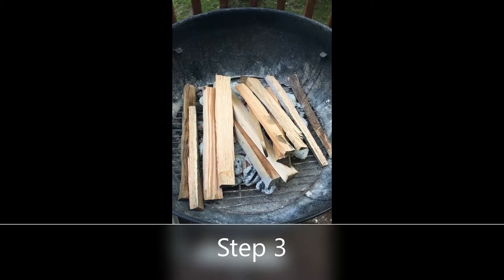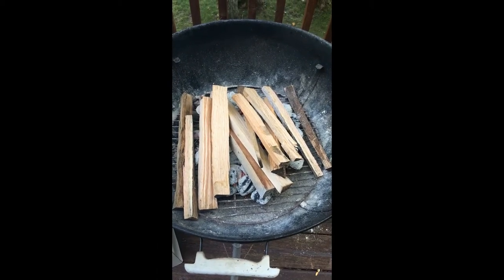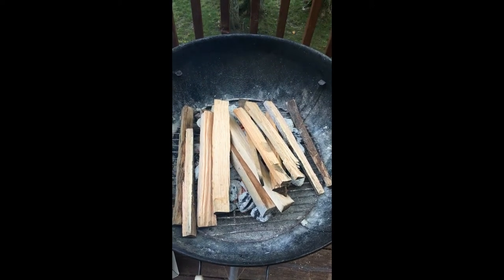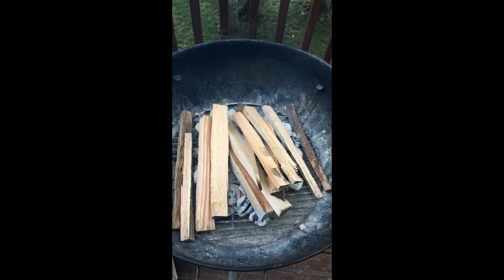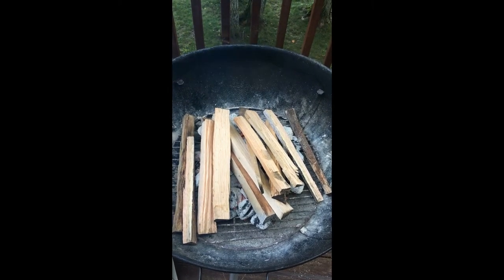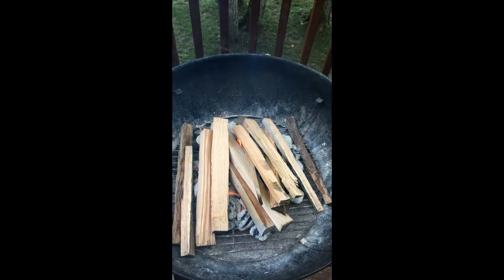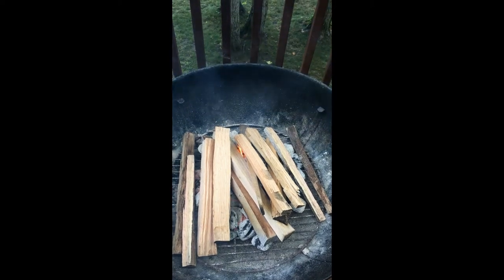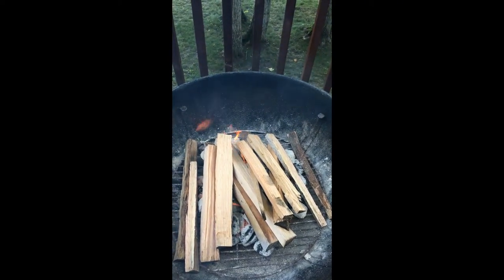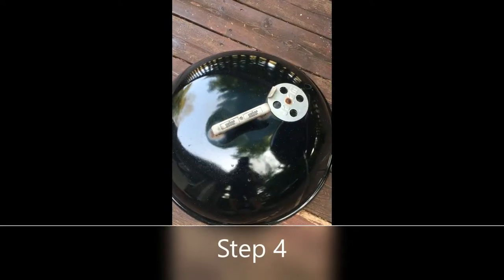This is how I've placed those pieces in, and we'll let those get good and in flame before I do anything more. You can see already that the flames are shooting up on that backside. This is well-dried hardwood and it will be fully engulfed in a couple of minutes. You don't want to put the lid on until they're all good and inflamed, because you'll just create a lot of smoke.